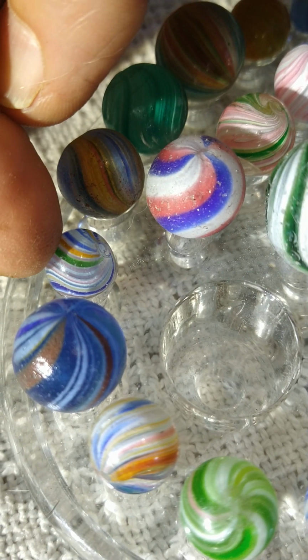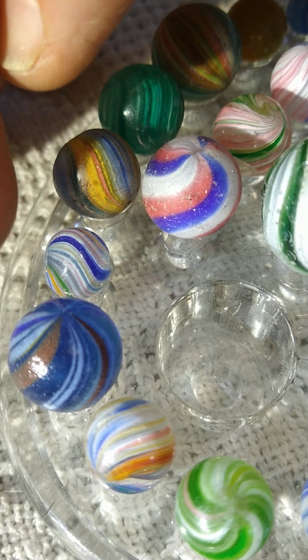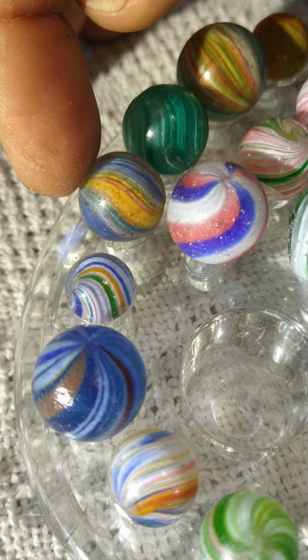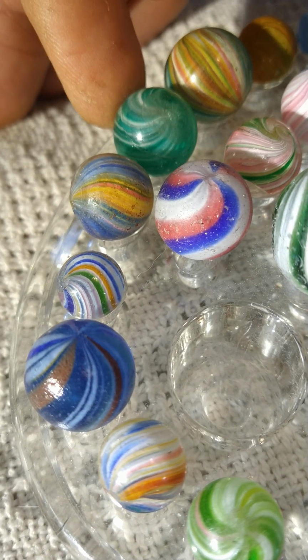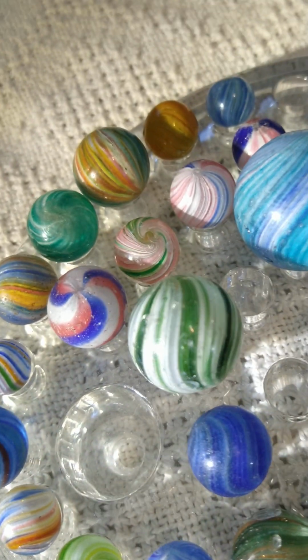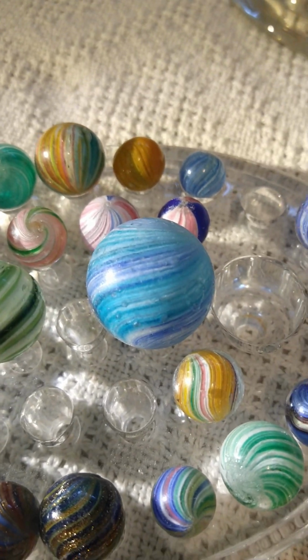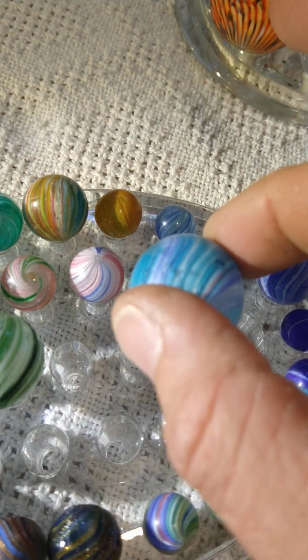You got this little onion skin here. And it is a clear or opaque, transparent base, this guy here. Yeah, these guys here. This is an awesome green one here. I like green. I don't know why. I guess maybe it's because color of money. Who knows? That's what my skateboard wheels are. They're green. Here's a big inch plus, huge. Whoa, gonna lose my marbles.